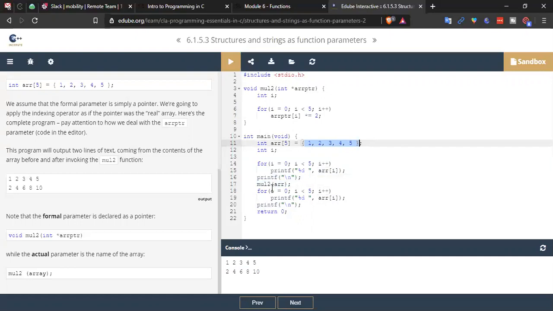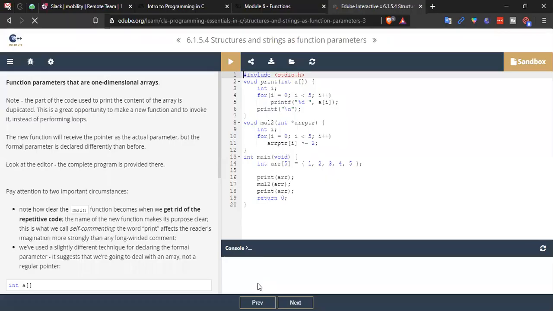Before we print the array, we have the condition I is equal to 0 and I is less than 5, and we have the I increment. So if we print this using the mul2 function, as you can see, the values were multiplied by 2 until they become 2, 4, 6, 8, and 10. So that is how we get that output.